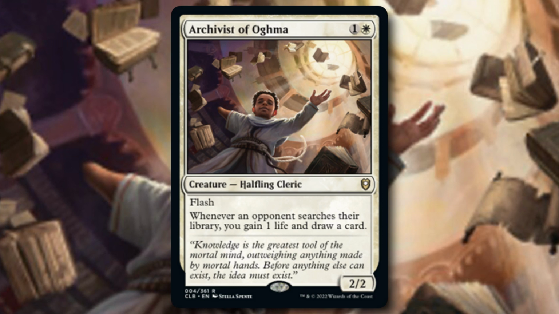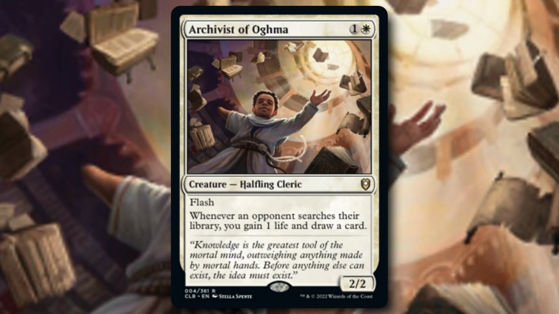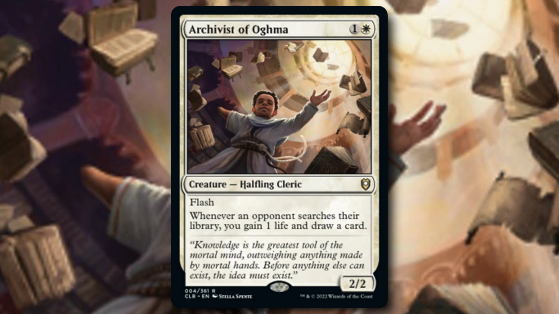Well, whenever they crack a fetch land, whenever they tutor, we can draw a card off of Evolving Wilds. It can be that simple. So this is a great card. Will our opponents remove this? Maybe in a more competitive scenario, but I think in a casual game, this may not be removed immediately.